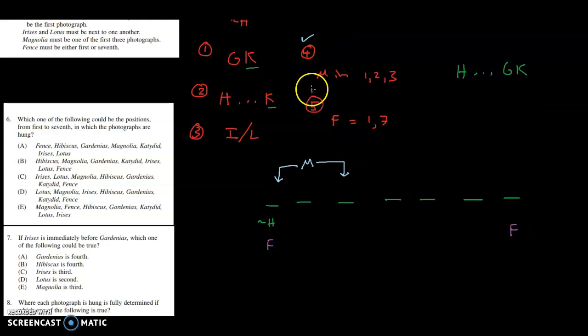And then what else could we do here? What else could we build into our setup? It doesn't really look like there's much more that I can do because I don't have anything specific where I'm placing anything. I don't know which goes first, I or L. So this is about as much as I can do. I would have my sketch right here, and then I would make my notes that I and L need to be next to each other, and then the other thing is the HGK rule. And that's it. I don't think there's anything further I can do.